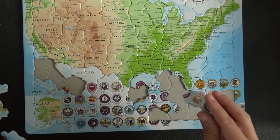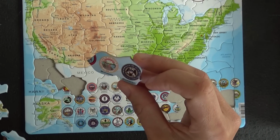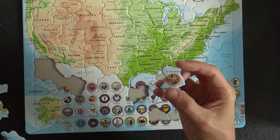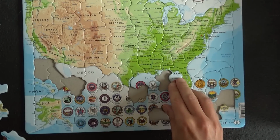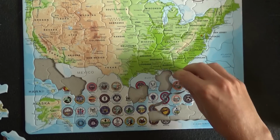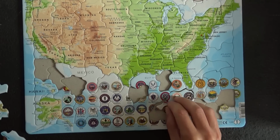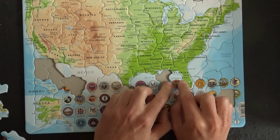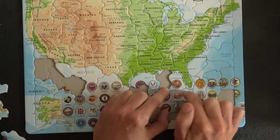Okay. Minnesota, Mississippi. Two of these states starting with M here in the middle. And St. Petersburg and Florida. The first row, okay. That was a coincidence. So St. Petersburg was part of the map, and it is actually located in Florida. And then next to Florida is also the seal of Florida.